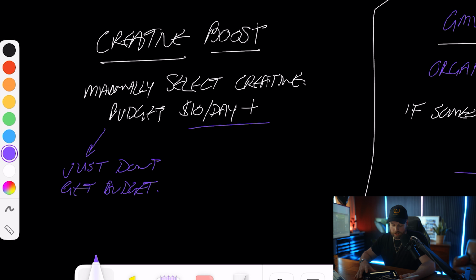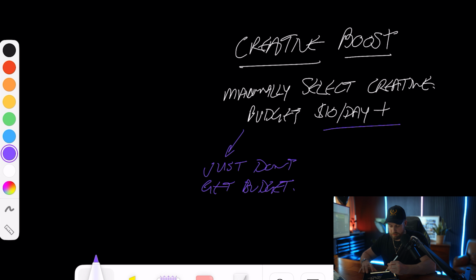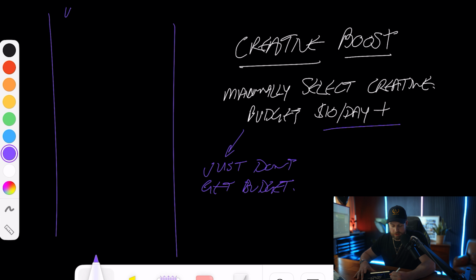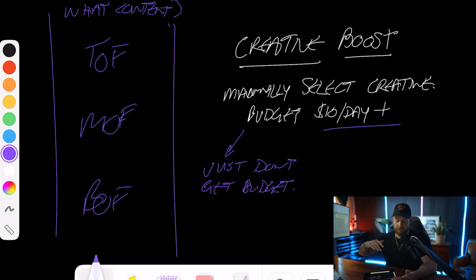All right. Now, there's one other thing I wanted to mention that I actually didn't have noted down, but I want to touch on briefly. When it comes to your content, when you're thinking, what content do I need to make, you should be thinking about top of funnel, middle of funnel, and bottom of funnel content. That means there are different awareness stages based on the content you're making. Say, for example, you want to attract someone who doesn't know anything about you, or about the problem or solution that you offer. They're more likely in the top of funnel stage, right?